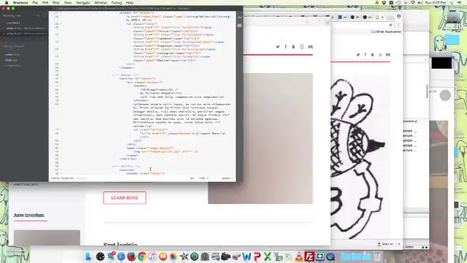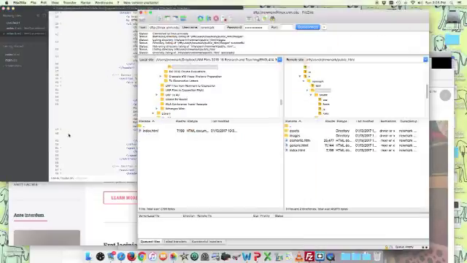And then you would go over to your FileZilla and you would drag it over, drag the index file, right here on top of the index.html here, and it would come up with a prompt and it would say, do you want to replace this file? And you would say yes.